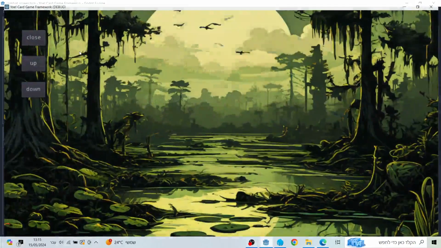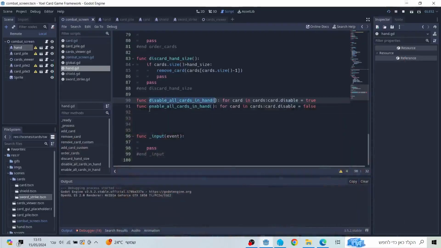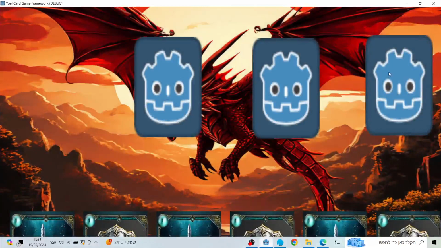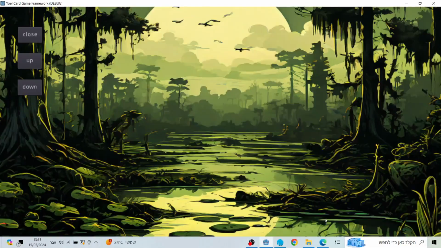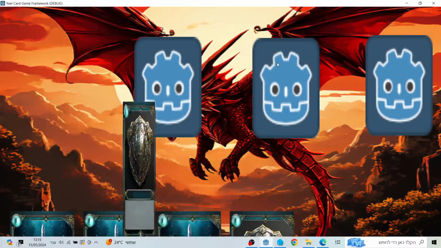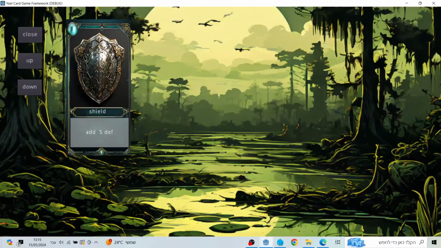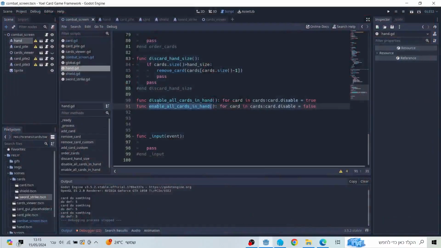And once you click close, you will call the hand again and enable all cards in hand. That will prevent the player from accidentally doing stuff while clicking, by mistake.